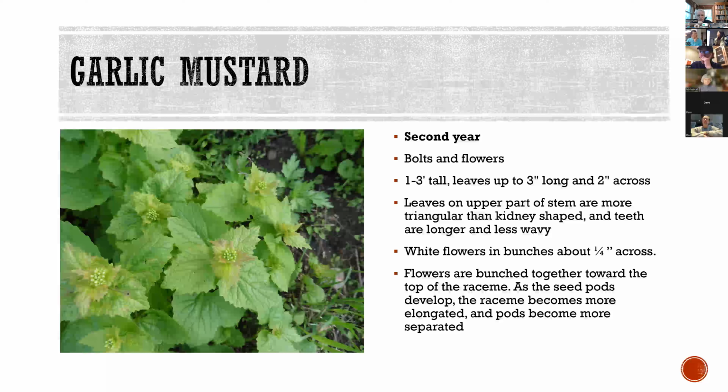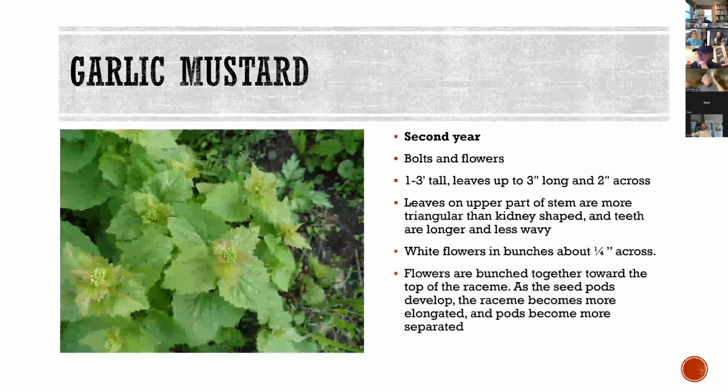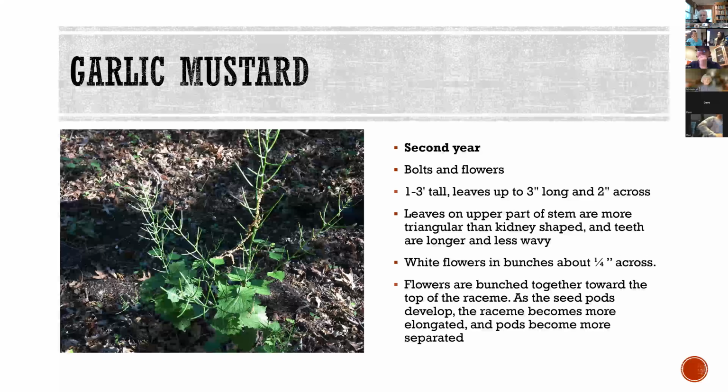This is in the broccoli family, so you're going to see the buds looking a little bit like a head of broccoli, but just super small. And then the flowers are going to be white, like broccoli flowers too. You can eat those too. You can eat the whole thing. And then when they're bunched together like this, they're going to sort of spread out as the plant keeps getting longer from the top. And so it's eventually going to elongate into this super tall tower of spread out seed pods.